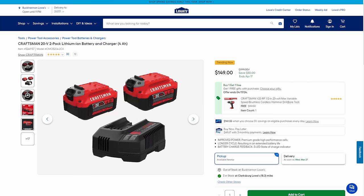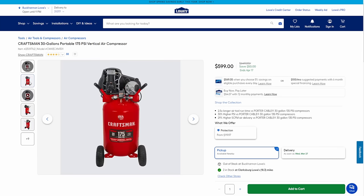Next, some Craftsman battery deals. You're getting two 4 amp hour batteries with a charger, and free with purchase you're getting the V20 RP brushless hammer drill — quite a kit for $149. We also got the Craftsman 30-gallon, 175 PSI portable air compressor — and there should be an asterisk on 'portable' because you won't be lugging it easily, but it has wheels. That one comes in at $599.